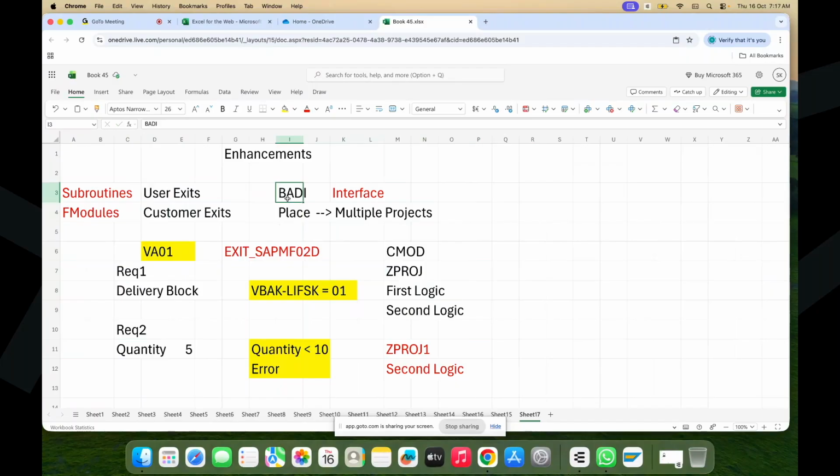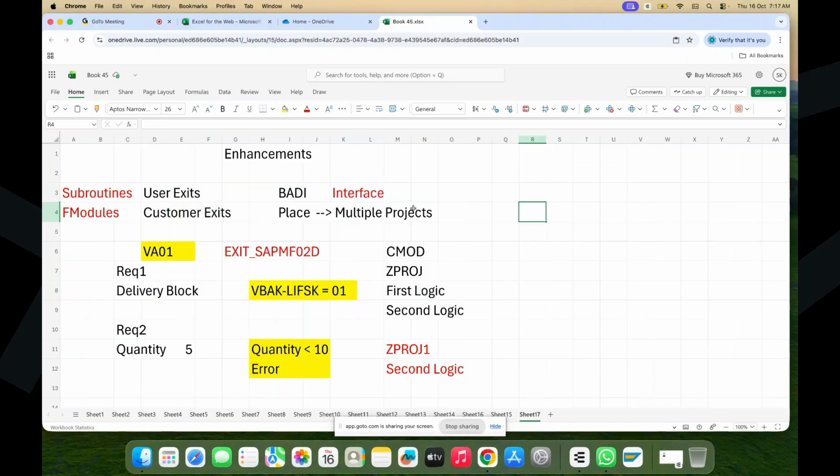That is your choice, but at the end we need to fulfill the requirement, and your fulfillment also has to be future ready. If you have user exit, customer exit and BADI for a requirement, you have to choose BADI over exits. You should not write your logic inside the exits.